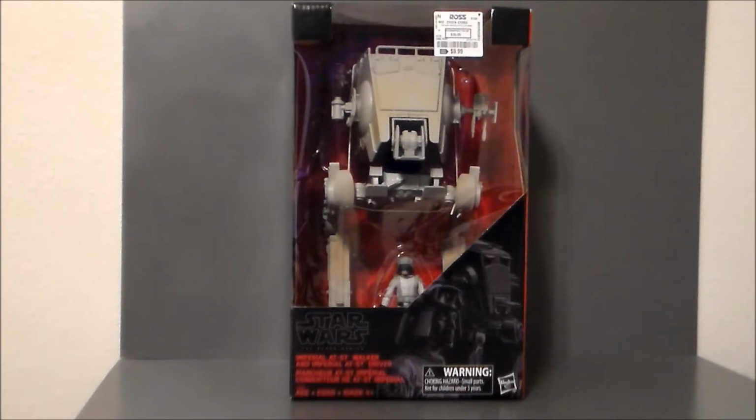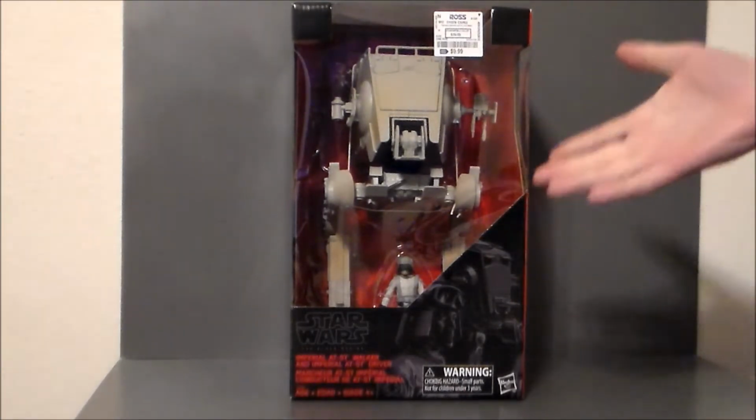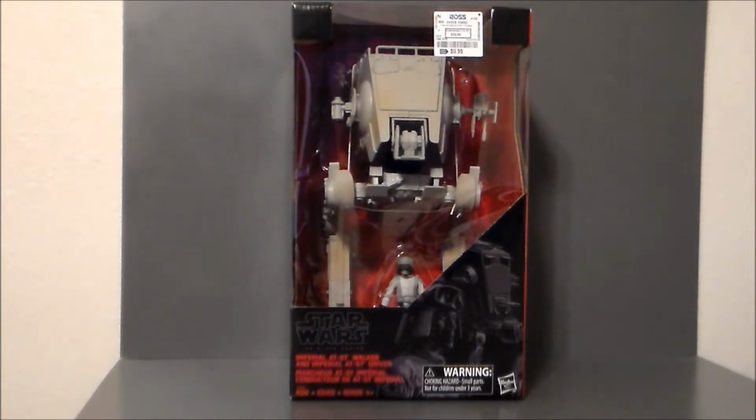Hello YouTube, Ultra Maximus back with another toy review, and today we're taking a look at another Star Wars figure. It's from the Black Series. It's the Ats-V Walker, or as I like to call it, the Chicken Walker.